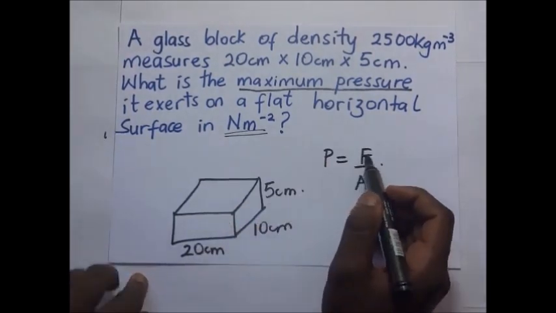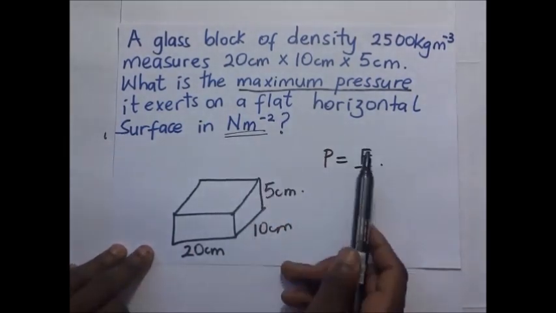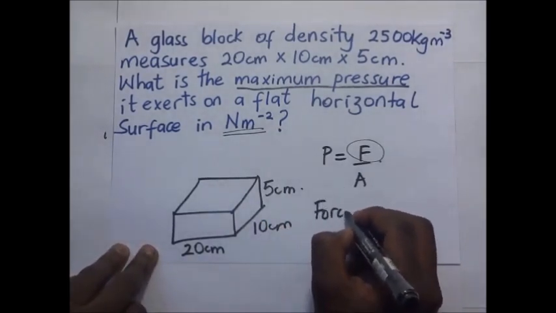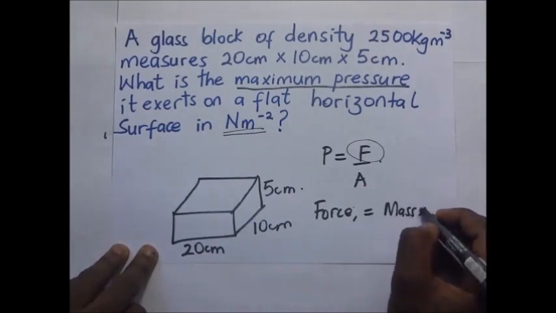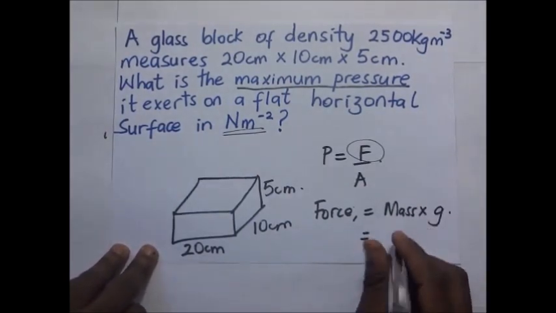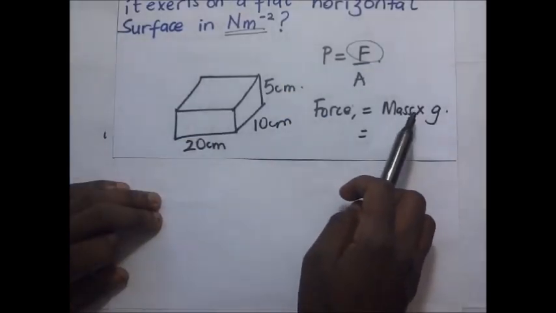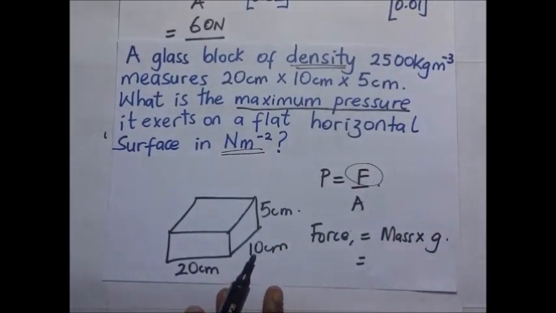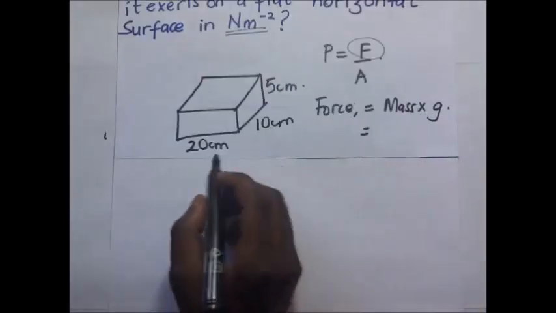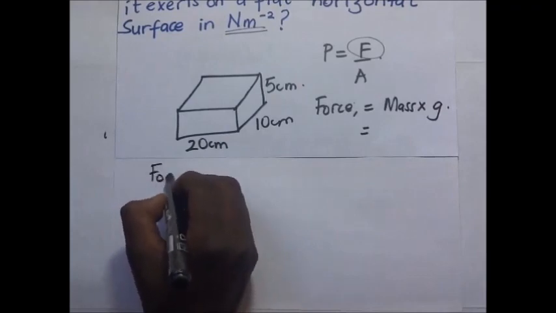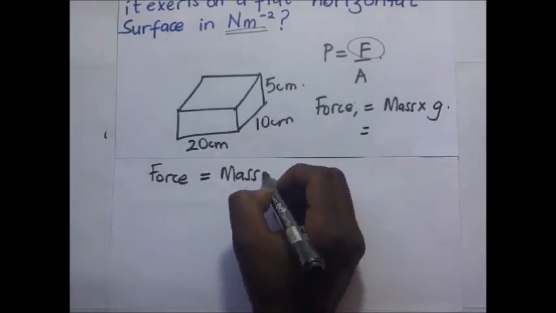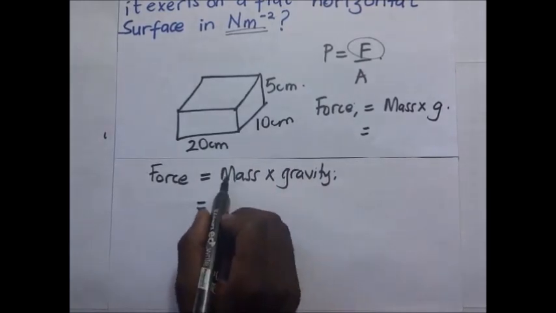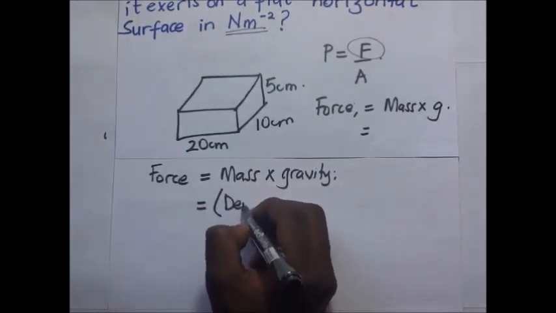Now what is our force? We do not have the force, it's not directly given to us in the question, so we need to first figure out what force we are going to use here. To find the force, we know that force is going to be mass times gravity. What is our mass? The mass is not given in the question. In our question we only have density, and the density they've given us is 2,500 kilograms per meter cubed. So we use that density to get the mass. So this is going to transition into this. That force is going to be equal to, we know that mass is density times volume.